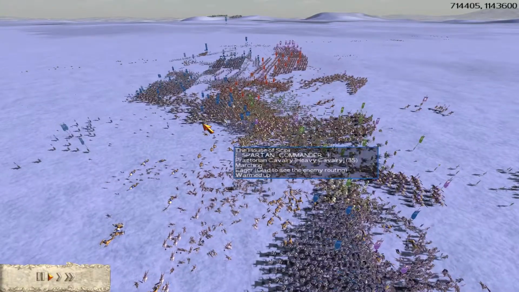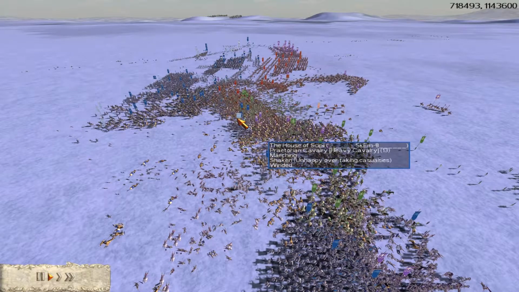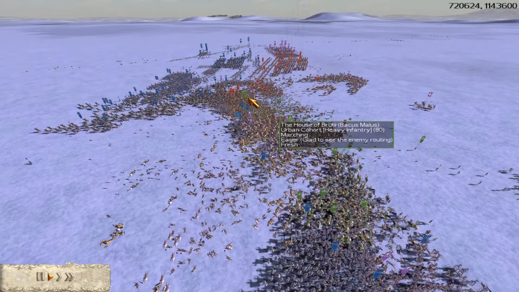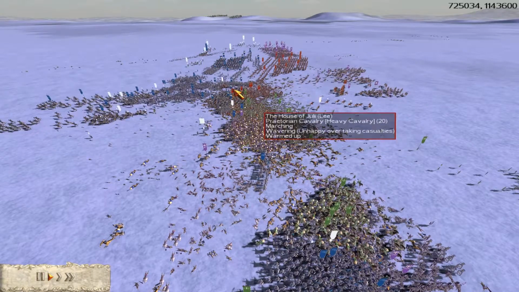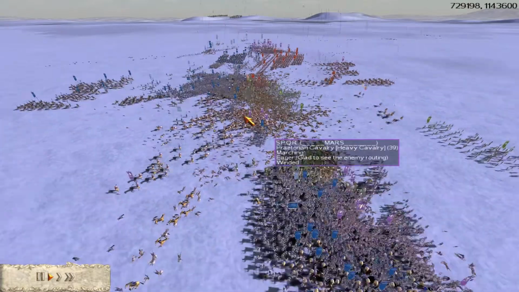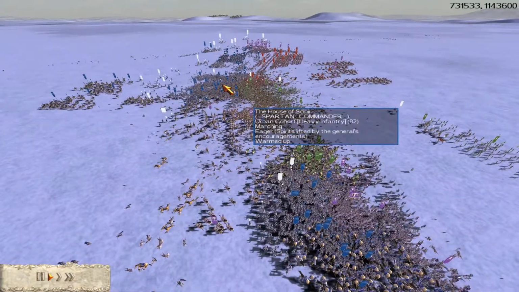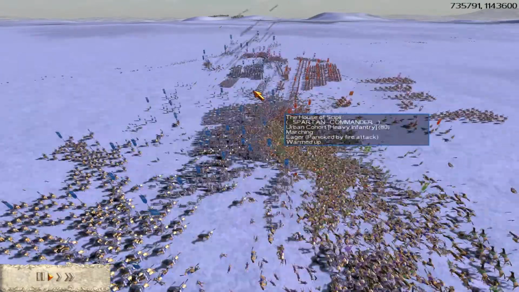Another cav charge coming in from the back. Looks like, is it my one? Yeah, my one's going in now, so I'm probably going for this clump of Brutii here via the back of the Julii, but I don't think I'm going to rout them off because, oh, I did rout them off, so that's pretty good. So Spartan Commander has actually abandoned them and abandoned the left flank and has moved his infantry around the back of mine to the centre.